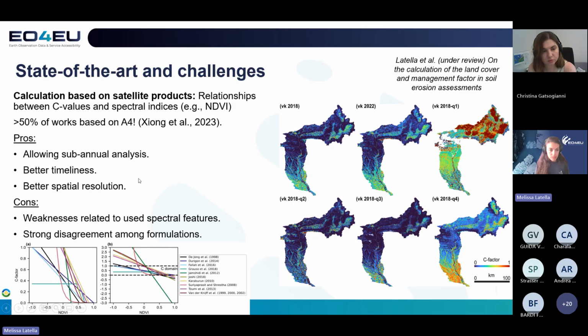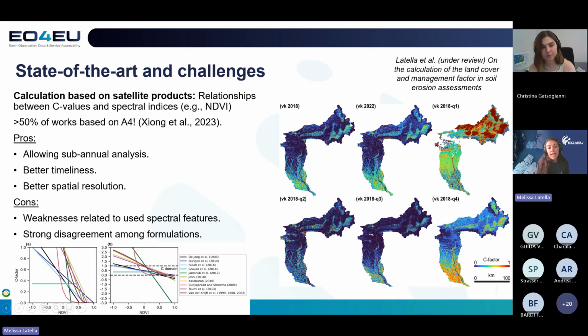Other positive aspects of this approach are related to the fact that we are using satellite images. So as I mentioned at the beginning, the timeliness is improved and the spatial resolution is generally very good. So you might think, okay, just apply this approach. Well, the issue is that there are some weaknesses related to the use of the spectral features.